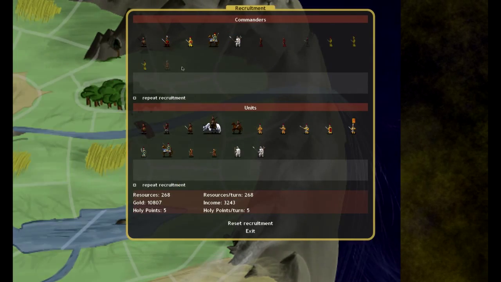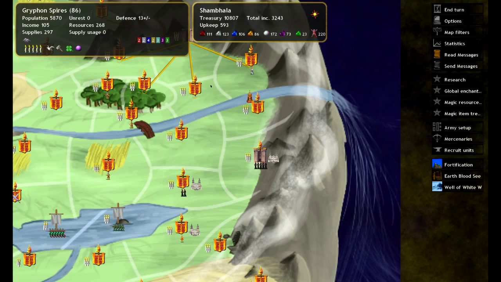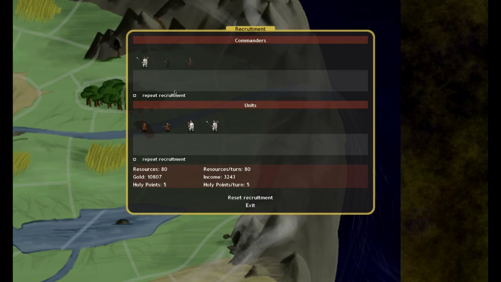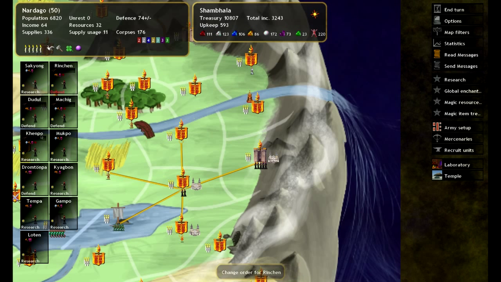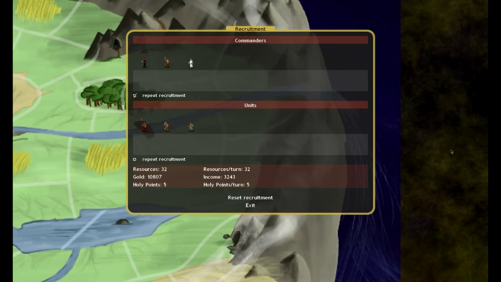Let's see. Oops, I picked up problems with the castle, of course. Okay, so they require a lab, not a temple. Okay. And so they'll be your main blood hunter guys, and doing a lot of that.